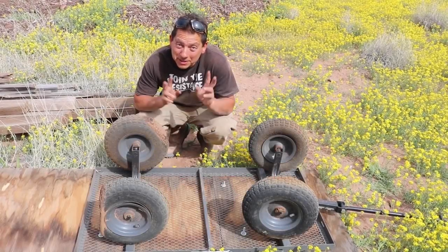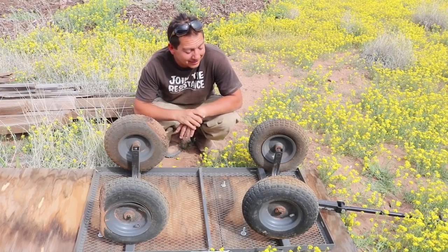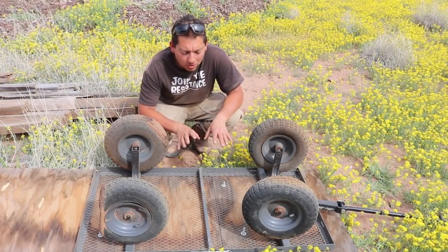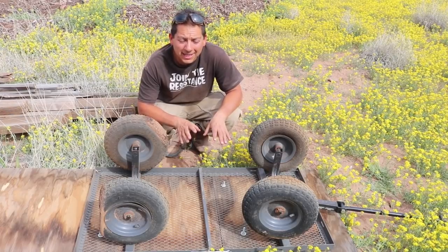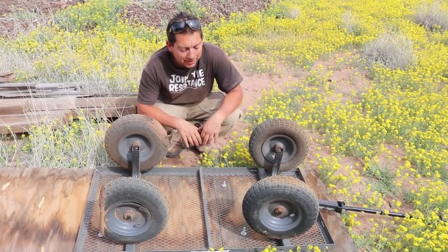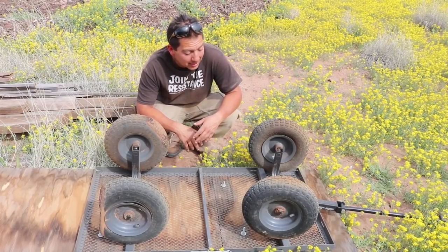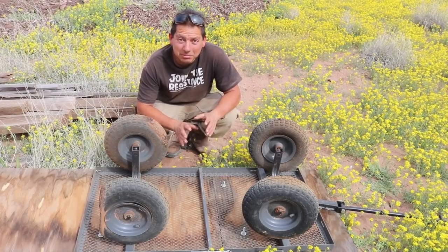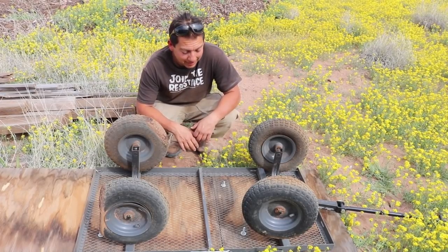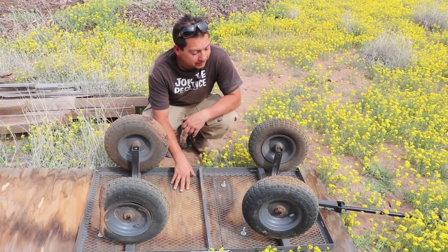Okay, I'm over by our materials area on our homestead. I'm sure y'all have a materials area. And we have this old gorilla cart that I had once set up to use as sort of like a mobile chicken coop. And we never got around to actually using it for what I built it for. So it's just been sitting here doing nothing. So I thought I'd disassemble it and try and build a sifter out of it. I think this will be a lot more durable than what we've been using.